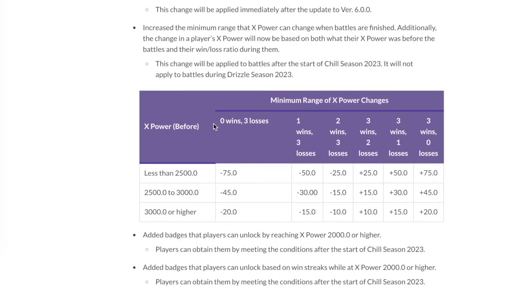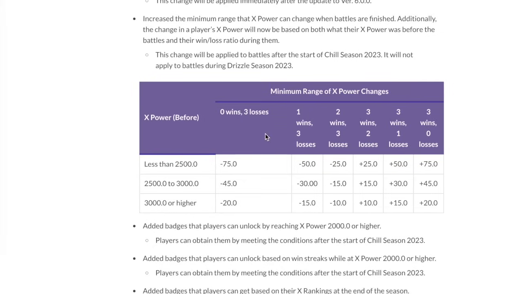So here you can see the little formula here. It makes no sense to me, I'm sorry. Maybe I should know better about this. It's just never really been my sort of thing in the game, but I do know a lot of you will understand it, so hopefully we can get some proper explanations in the comment section about how this does really affect X battles.